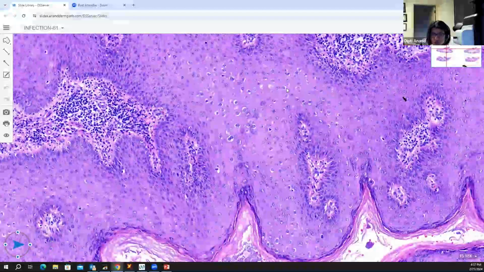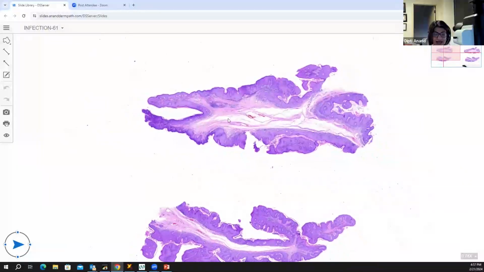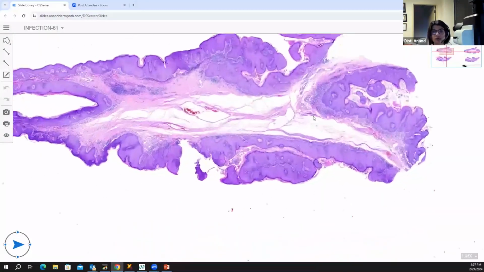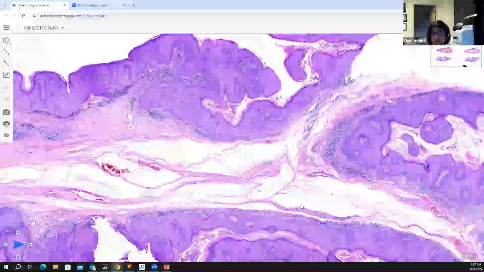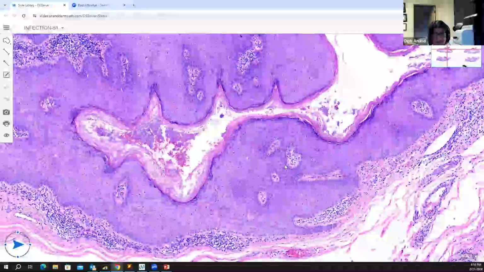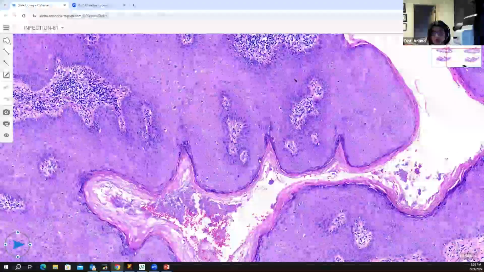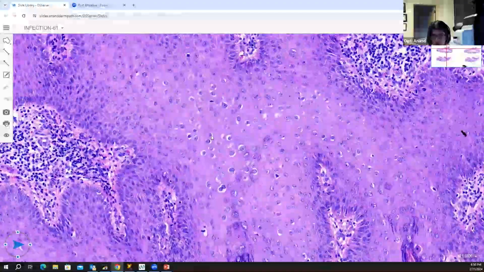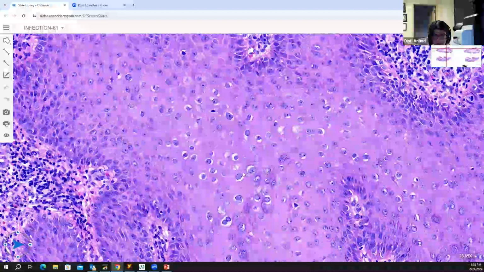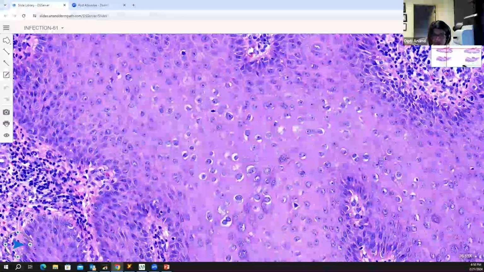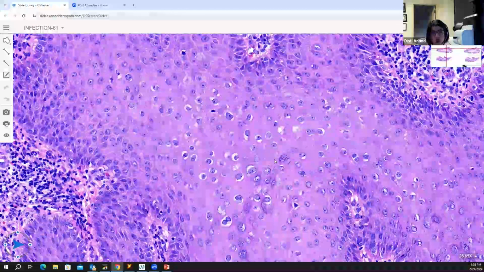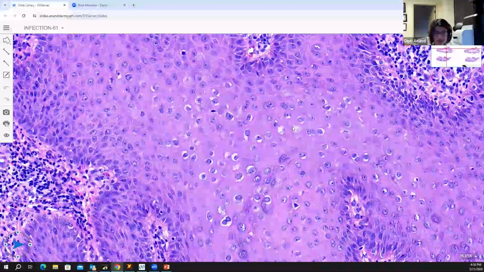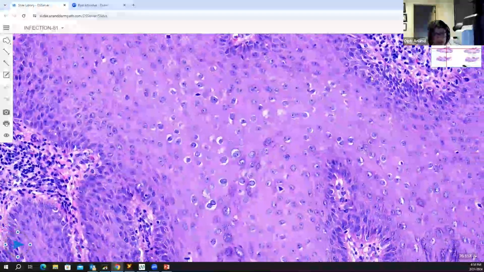Classically, these lesions on low power will look either like a tag or like a seborrheic keratosis. So they mimic a tag or a sepke. But when you go on high power, you can see there is quite a lot of papillomatosis in a flat pattern, and you can see the nice koilocytes, which have raisinoid nuclei. So you can see these clumped nuclei with perinuclear halos. But this is all HPV-mediated genital HPV condyloma.